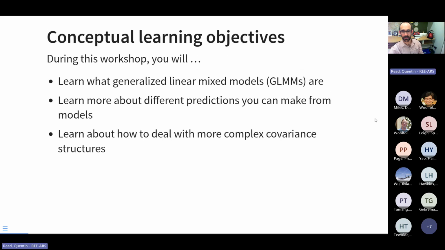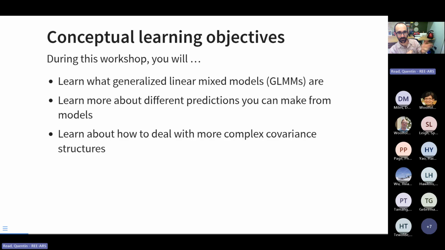So the learning objectives for this final lesson are to learn what generalized linear mixed models are and what kind of situations they are useful in, and to learn more about using models to make predictions, the estimated marginal means. We'll keep delving into that, and we'll also look at how to fit mixed models with more complicated covariance structures than what we have been dealing with so far.